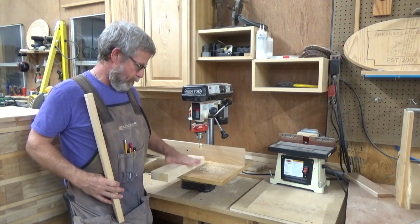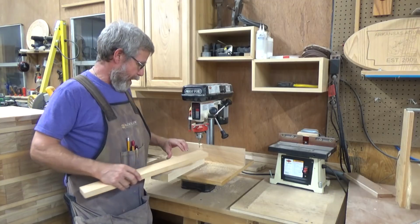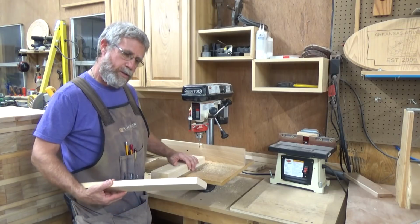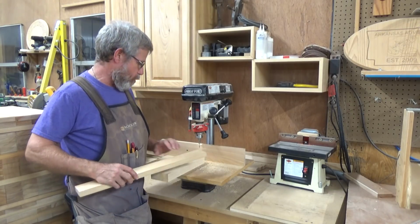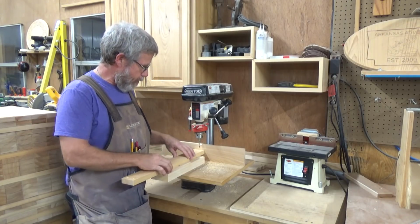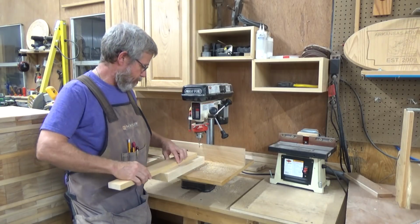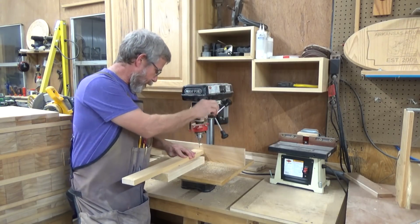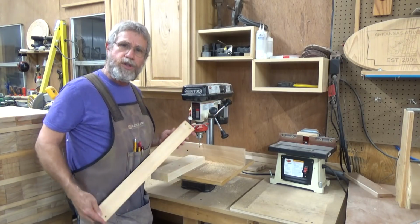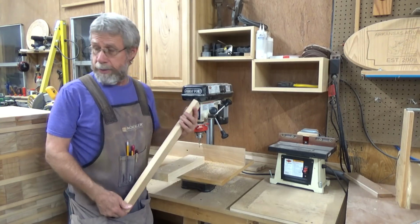And then I took some little 2x4s and I ripped them to the width, so that I'm actually using these edges right here as my marks to hold my board on. So what I do is I'll put the piece of wood, holding to one side, slide it over, pull it down, turn it around, push it over to one side, pull it down, slide it over, and push it down.